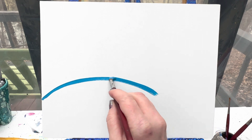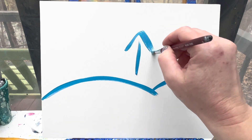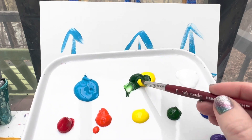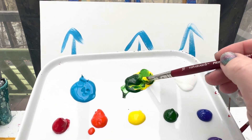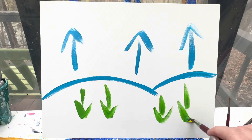I'm going to start with my number 10 round brush and just lay out where my sky is versus where my ground is. For my sky, I'm going to make a hill right here and then a hill right here. Everything above this I'm going to make light blue. Everything below that, I'm going to mix with that lime green color - that yellow and green mix - so everything below is going to be painted in that really pretty green color.